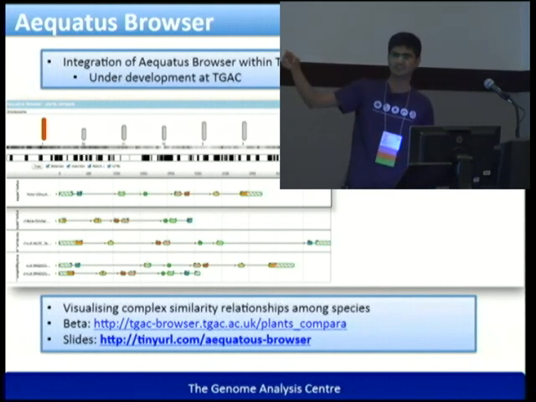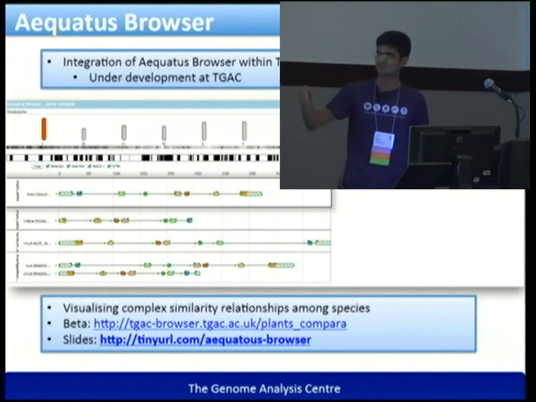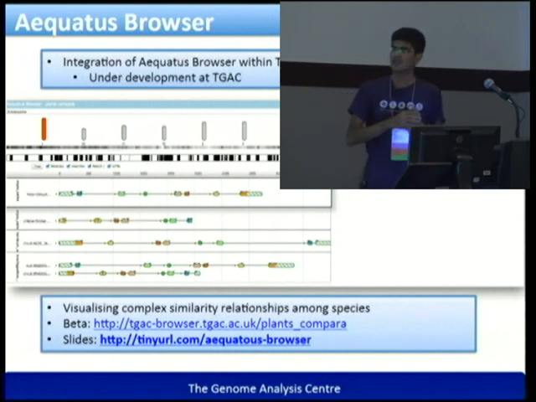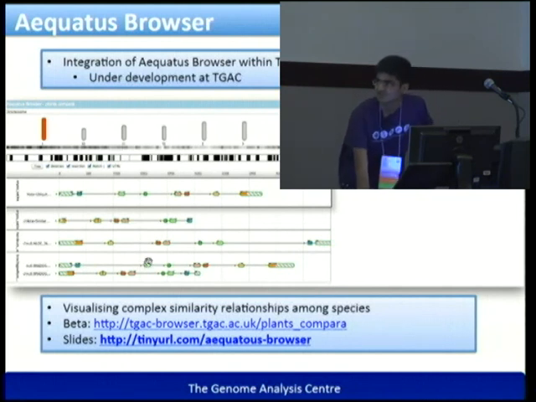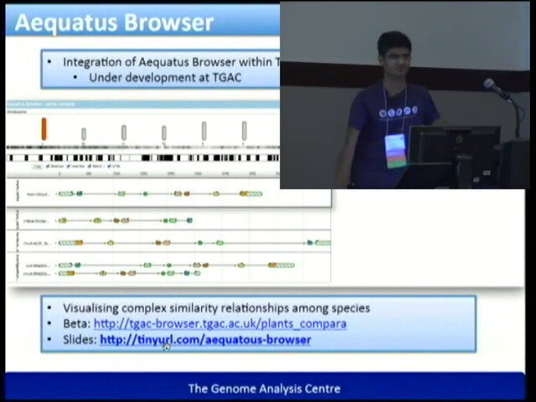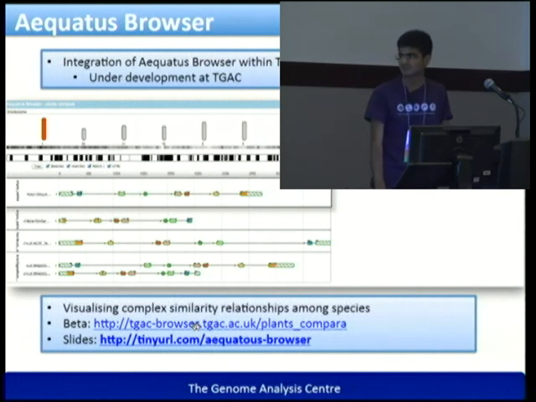Then you can get the phylogenetic tree, and you can change the reference, and you can get more information about the homology for the genes. We have the demo version at this link, so you can go and check out the demo version. I have around 75 slides on this browser, so you can go to the slides here and have a look. It may take up to 1 hour or so to talk through.